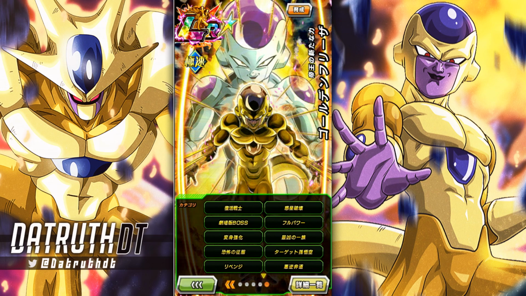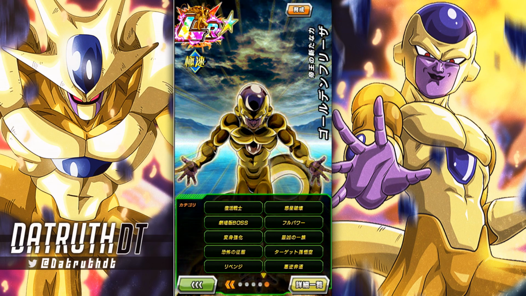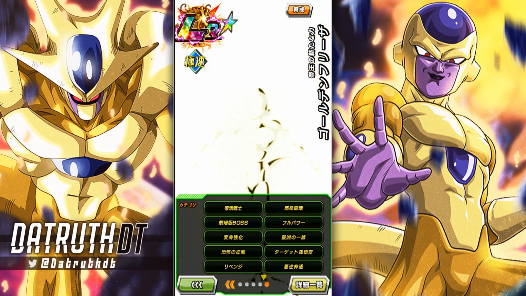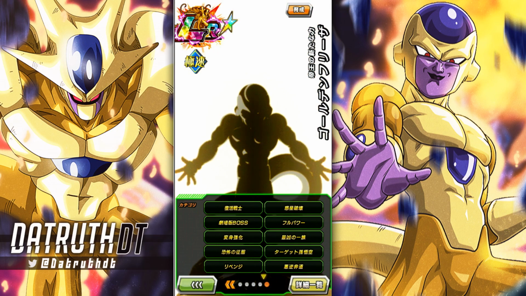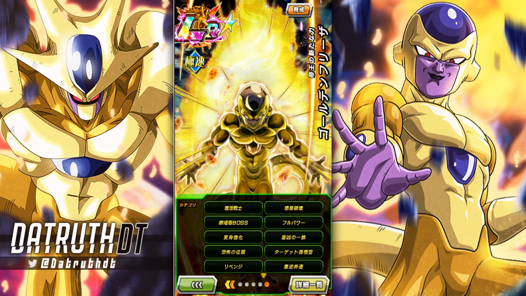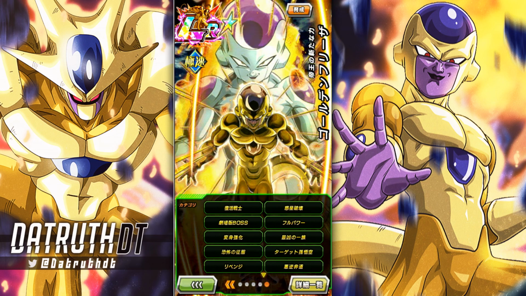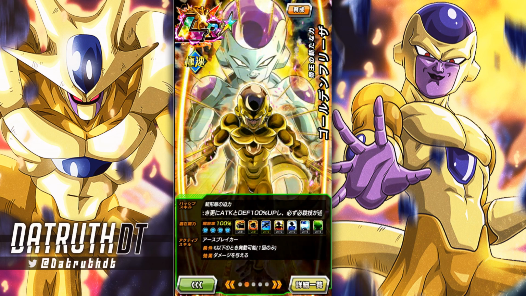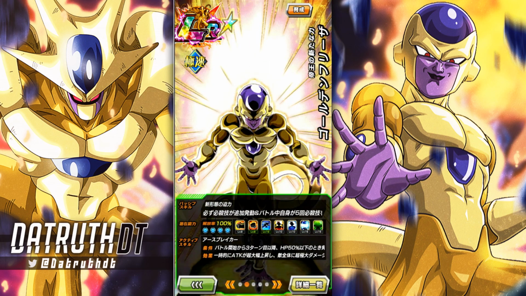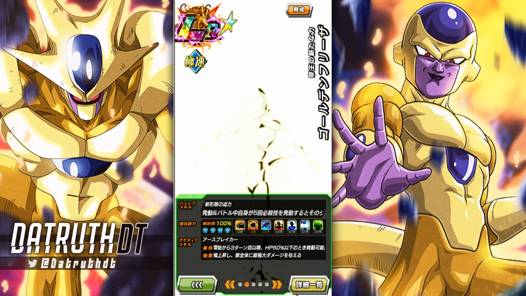This guy's incredible. This guy's capable of surviving super attacks from Red Zone Broly, even with all of his damage reduction cut off. In this video, I'll put in a clip of what Golden Frieza takes when he gets supered by Red Zone Broly, right? Now, when it comes to his build, I went full dodge because he's a defensive character first and foremost in my eyes, right? So I want to go full dodge.